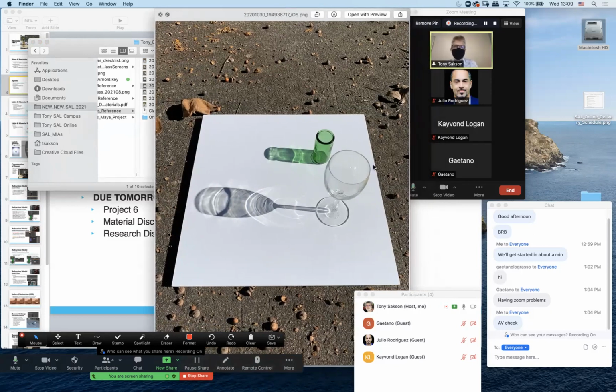It was a nice sunny afternoon. Went outside, I had a whiteboard I threw down. I took a clear wine glass and I took a colored smaller cordial glass. Put them out there because I wanted to see exactly what it looked like in direct sunlight. So you can see that we have a couple of things going on here. So we have very distinct shadows. And you can see the clear glass shadow is actually fairly dark on the edges.